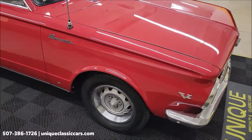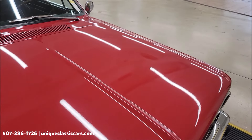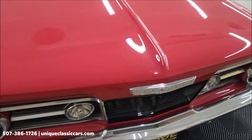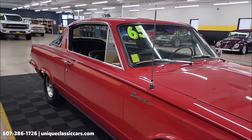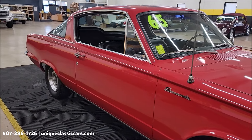Now as far as the paint, it shows well on this car — nice shine to it as you can see. You may have a touch-up here or there where a previous owner touched up a small spot, but overall the paint does show well. It will come with some touch-up paint, as well as an extra radio and car cover. It's all included.